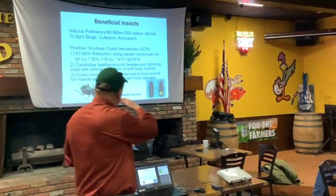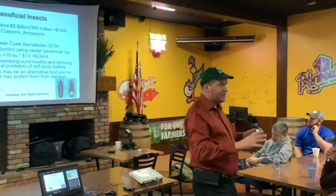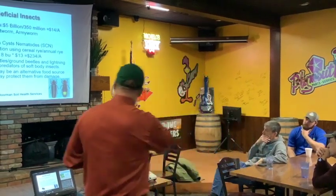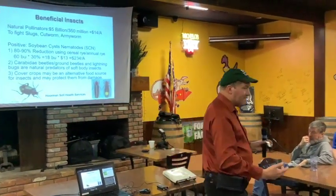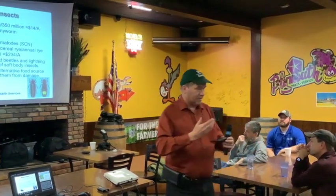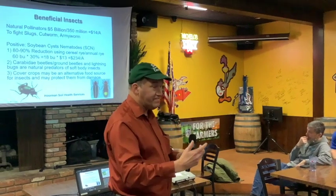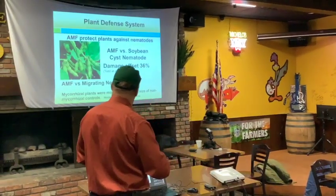Also, we get these Carabidae beetles. That's that black beetle. And we get the fireflies. Those are really good for taking out slugs. They think slug eggs are like caviar to them, okay? So these things, if you have a lot of them out there, those are beneficial. In order to get more of those, you've really got to control your neonicotinoids, your cruiser, your gaucho, your pancha. Those things on your seeds tend to take out these Carabidae beetles, and then that starts to cause problems with the slugs. So you might have to look a little bit at what you're doing there.